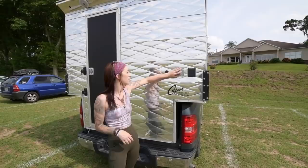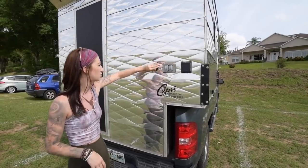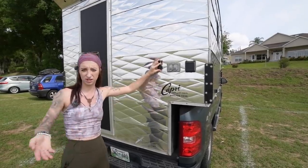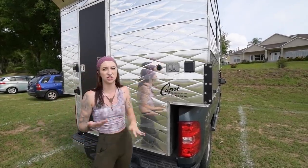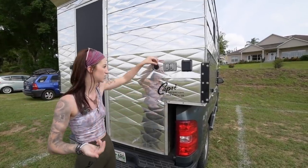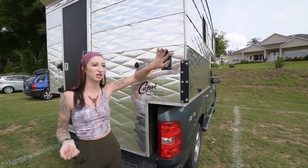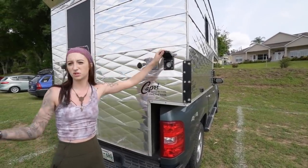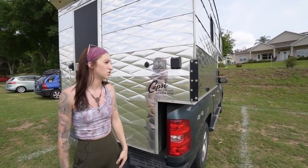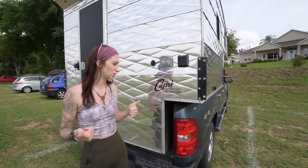I do have more 110 volt outlets in here, two more of them, as well as this is a solar hookup. So down where the batteries are, I already have solar installed. I have a Jackery generator with the solar panels that can hook right up to the camper. So that's nice for sunny days. Then I also have the 30 amp plug that I plug in here. You can use the extension cord for campgrounds, or if I'm just anywhere that has an outlet, if the power is running low, I could just plug right in and then we're good to go.